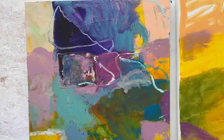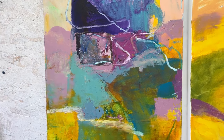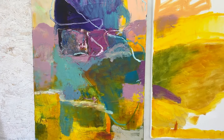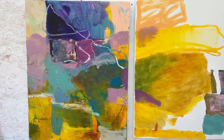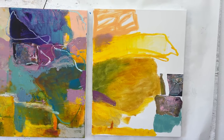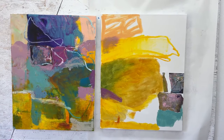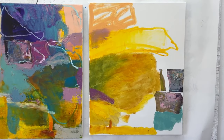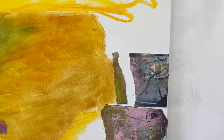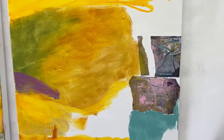I let it sit over maybe a couple of days, and then I came in and started working up more colors intuitively. The first thing that I noticed was that the format was too small. It didn't work for me. It was too tight. So I had a canvas exactly the same size. I put more collage elements in that one so that there was more space to work with, and worked those up with the RNF pigment sticks, my beautiful collection here.